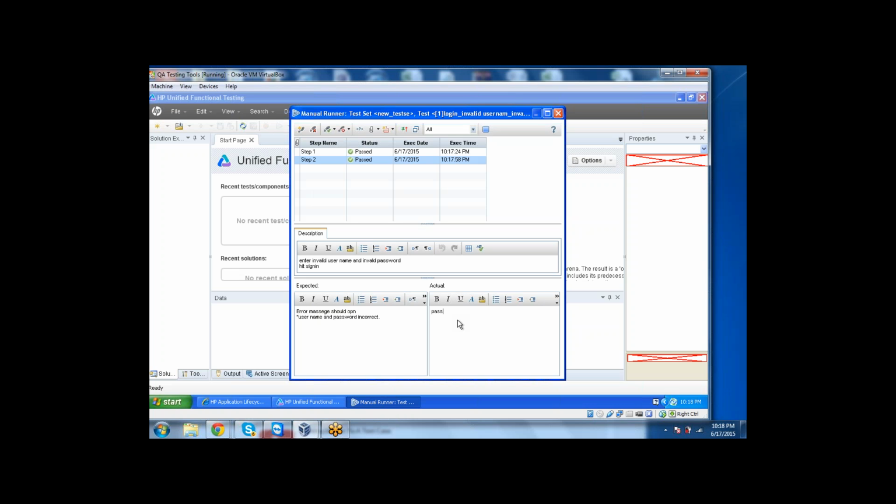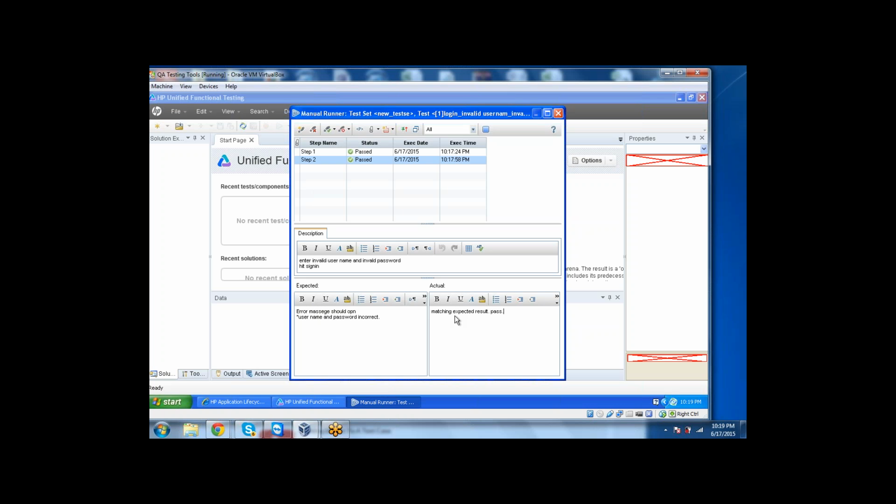So basically, you are putting the actual. The expected is, when you hit the URL, it's supposed to open the page. That's expected. But actual is what is happening. Is it opening or not opening? You never know unless you do. So based on your result, you can say, like here, matching expected. You can say pass.